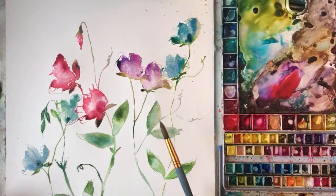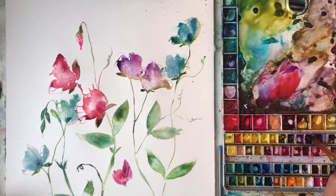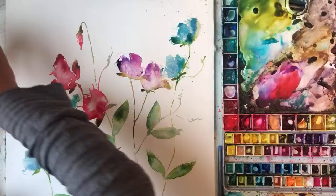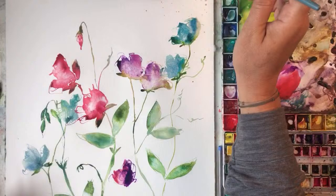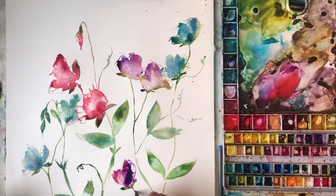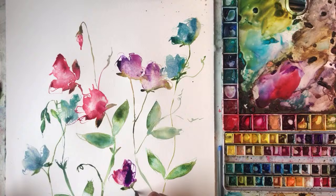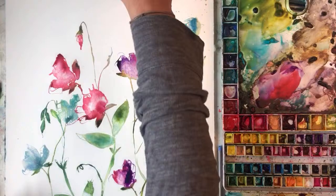I'm going to put another purpley one here — oh that's not purple, it's come out red-purple. That one can be that colour, not fussed — it'll be a multi-coloured one. Oh that's really bright! I think I've picked up a bit of the Dr. PH Martins — I did put some of those in there. Let's just make them into frilly sweet peas. I've got the sort of essence of them, as I like to call it — it doesn't matter as long as it looks a bit like a sweet pea.